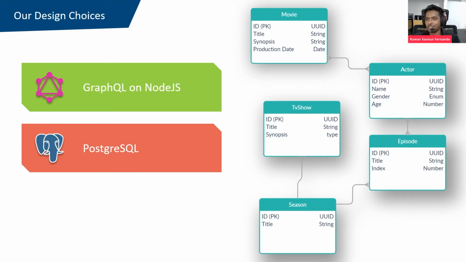Where, for example, what you're seeing right now when it comes to managing some movie metadata, we have movies, actors, TV shows, seasons, episodes, all are related to one another via some keys, foreign keys, and you want to have some consistency between these entities. So it makes more sense for us to use the database management system which is relational. So that is one choice that we have made.